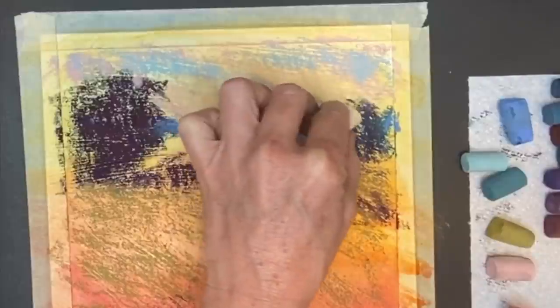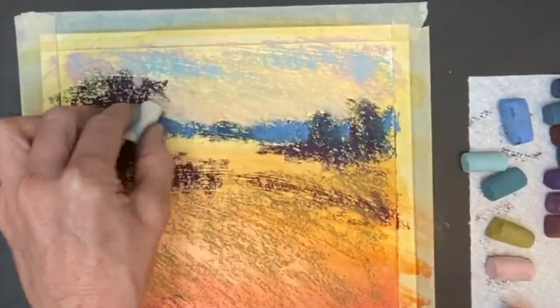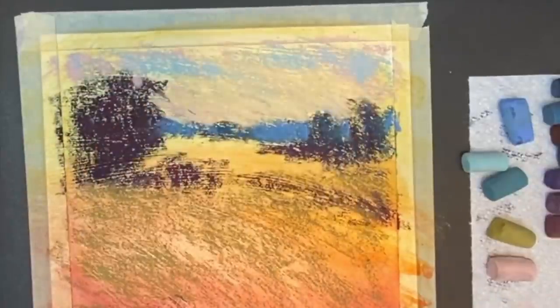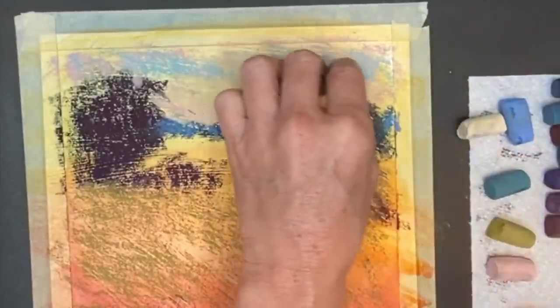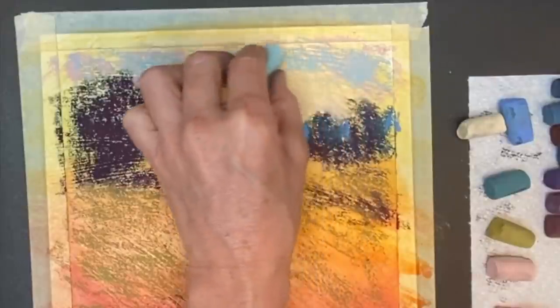But I used to say that quite often. My husband would walk in when I was working and sense my frustration. And I'd be like, oh my gosh, I just don't feel like I can paint. And he's like, you say that every single time. And then at the end, your painting looks good. So I want to encourage you guys that that's kind of how it works with pastel painting.